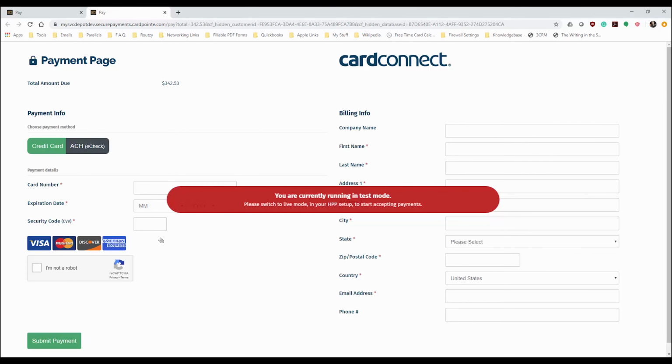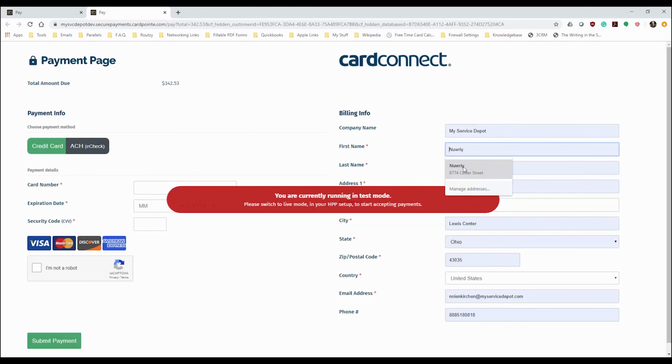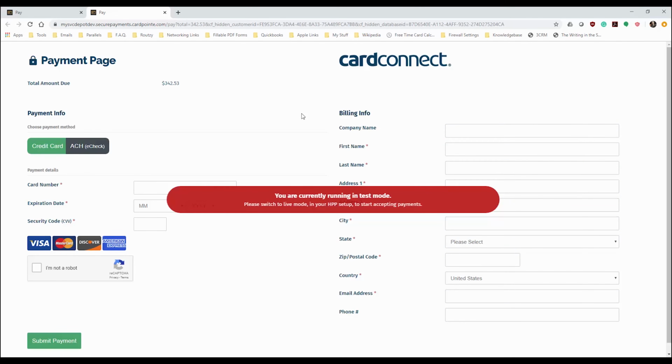This will show the amount due at the top so the customer sees how much is due for this job. They can go ahead and enter in their card information as well as their contact information to verify, so we could go ahead and paste that in there to see everything. Once the customer's got that done, they'll go ahead and check the CAPTCHA here, and they'll hit their Submit Payment button, which will create a payment record back for you in Smart Service.